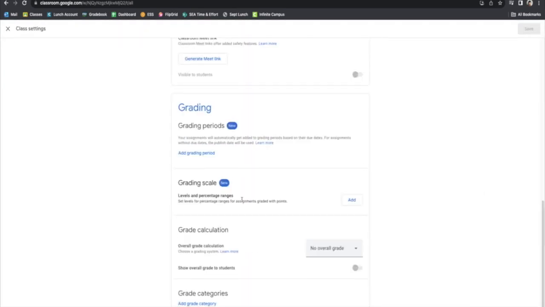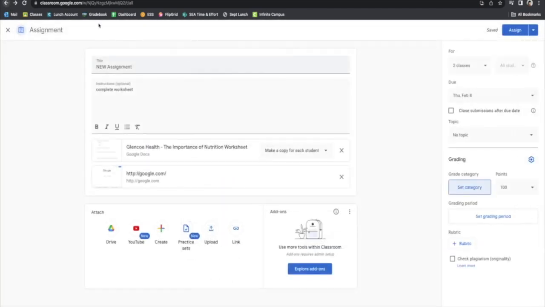The grade categories are here. You can set grading periods, a type of scale, and show what the categories are. Typically, because I also have to input grades into another program, which most teachers will have to, I don't set a category. I just leave it as 100 points. That is also something that my school does: every assignment is 100 points. If you're doing that differently, obviously you can select and just type in numbers. So if it were 50 points, we can just type in 50.